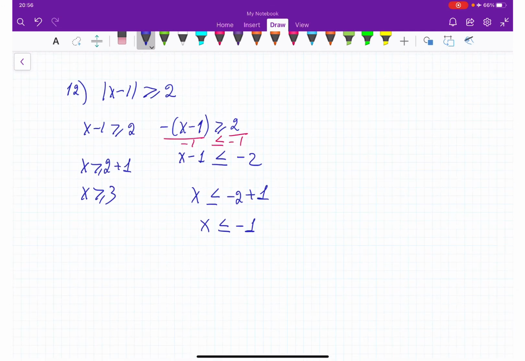Okay. So what do we get? x is less equal negative 1. Because we have equal sign, it starts from negative infinity all the way to negative 1 with square brackets. Or it's going to be greater or equal 3. So since equal sign is there, we put square brackets and it goes to positive infinity, and we put parentheses there. Okay? Question number 13.